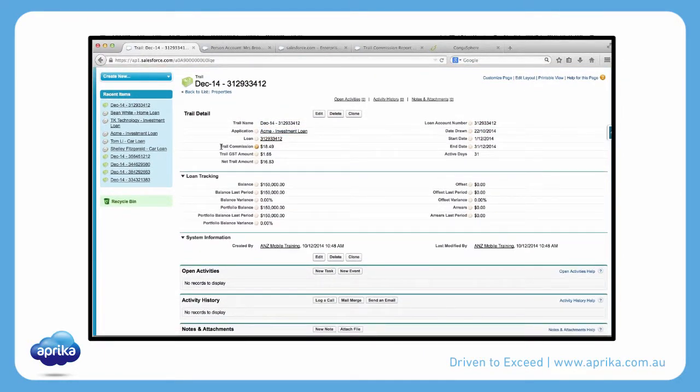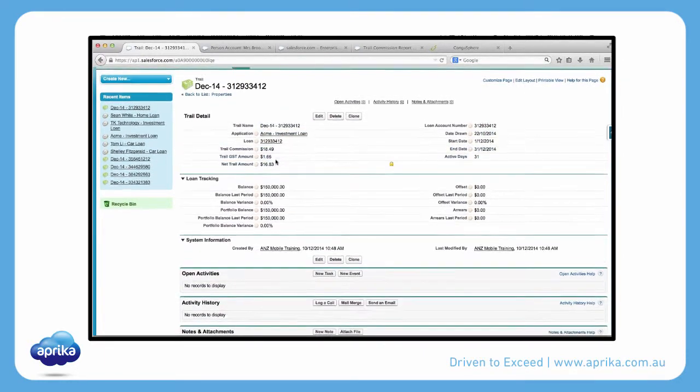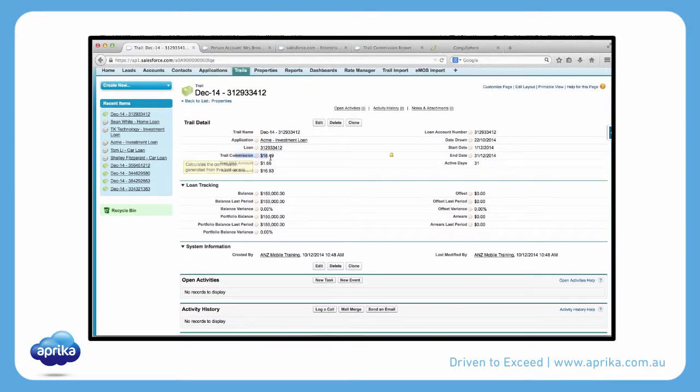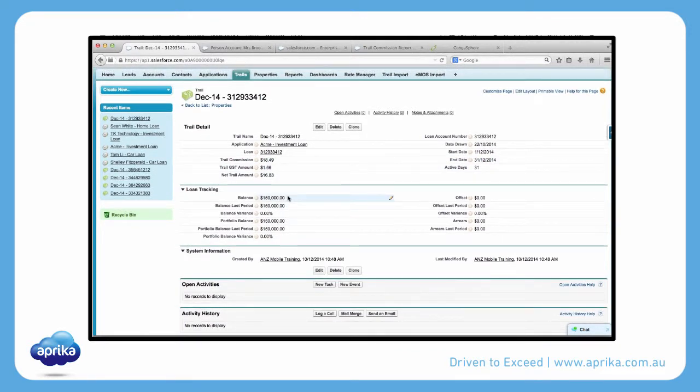But the other things we've done is created some new fields in here. So originally what we had happening was the trail commission amounts were actually just being calculated based on the balance in the trail file, whereas now these are new fields which are being mapped by the trail import. So the information from the trail import is what gets pushed through to here.